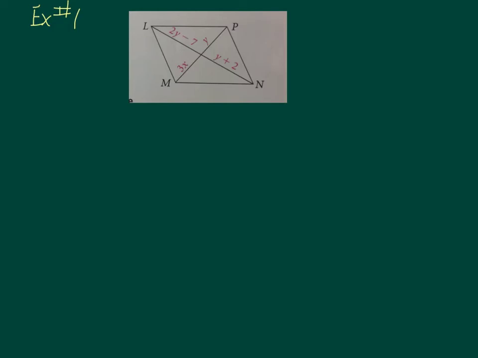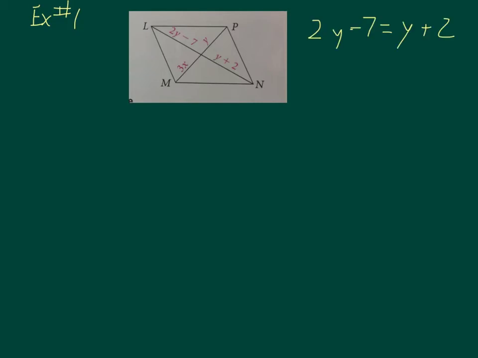In example 1, it asks us, what must be the value of x in order for this figure to be a parallelogram? Well, we know that if a figure is a parallelogram, the diagonals have to bisect each other. So in this problem, you're going to have to figure out y before you're able to get x. Pause the video for a minute while you try to figure out y.